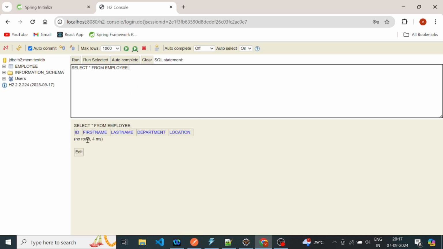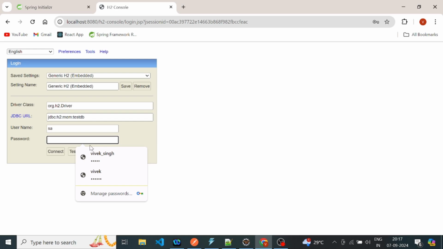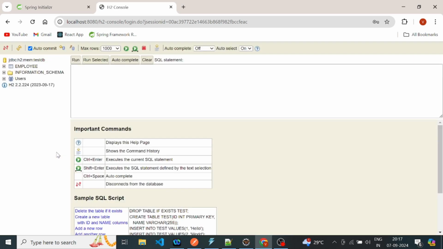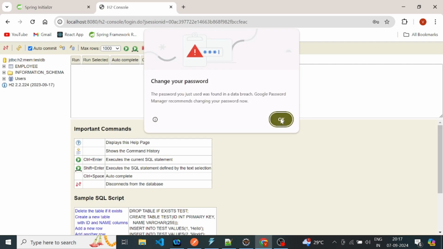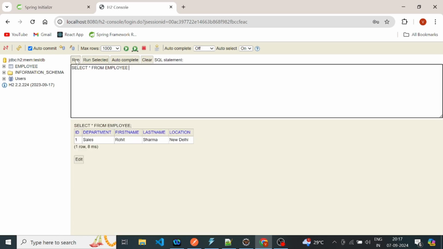As we can see, no record was present in the table. So just refresh it and test, connect, and this is the employee table. Select. Yes, so here our save method is working fine.